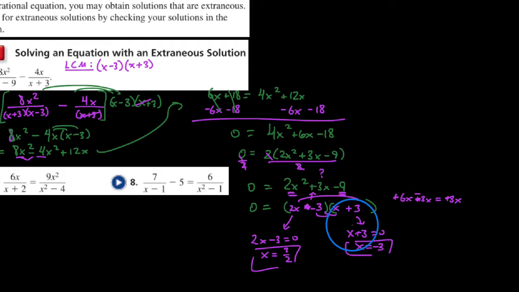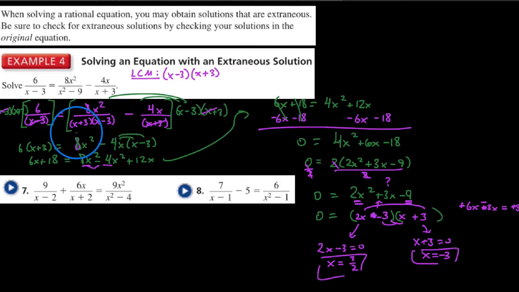So again, our goal here was to make sure that each of these solutions works. Well, let's plug them back into the original equation to check to see that they do work. Of both of these solutions right here, one that I want to check first is the negative 3, just because it's the whole number value. So I'm going to do my work up here, and what we're doing is we're replacing all instances of our x variable here with a negative 3. So we get a negative 3 here.